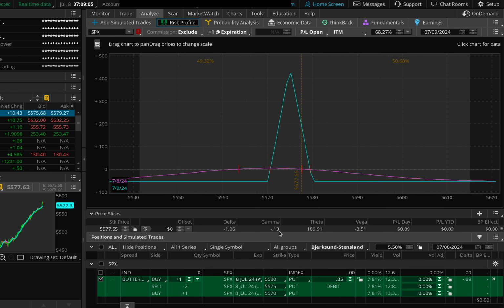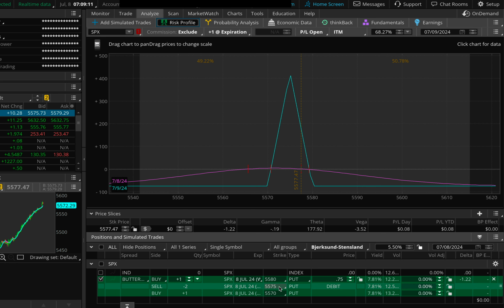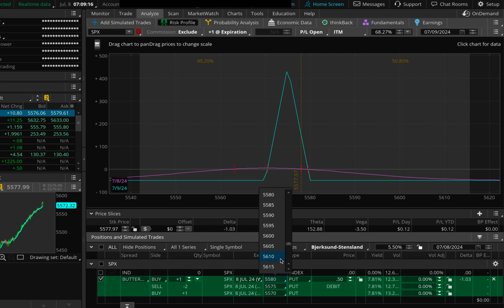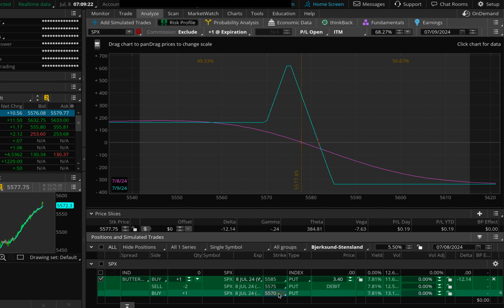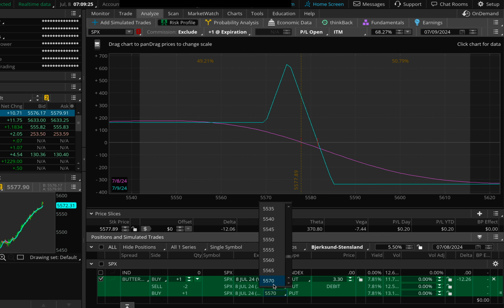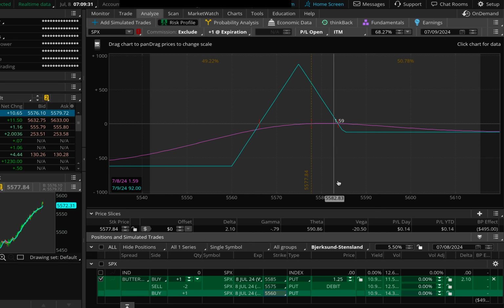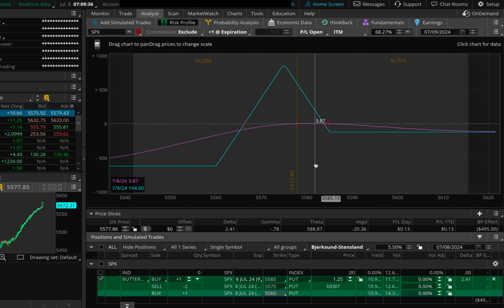So let's start with at the money. The SPX is trading at 5577. Great, right in the middle. So let's just do 5575. That's fine. Then I'm going to put one wing 10 points above the middle strike, and the other one 15 points below the middle strike. In our previous tests up to this point, we've been doing 15 wide at the money butterflies, which have seemed to work well. And from my back testing, this seems to be a really good width to do.